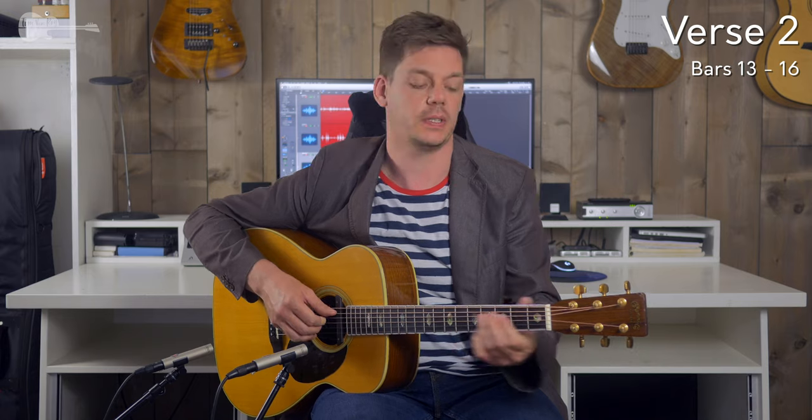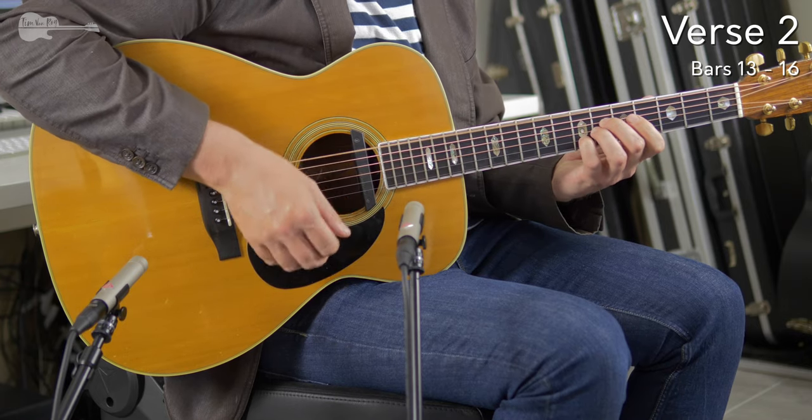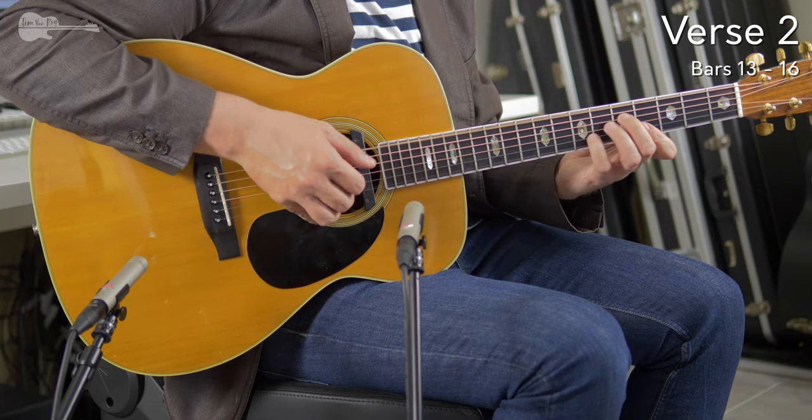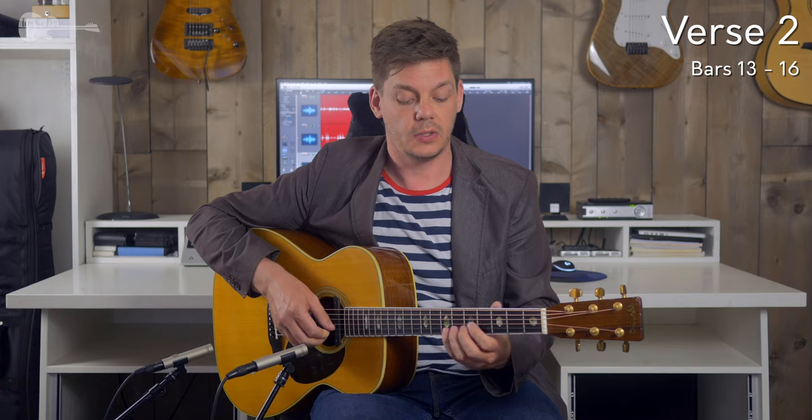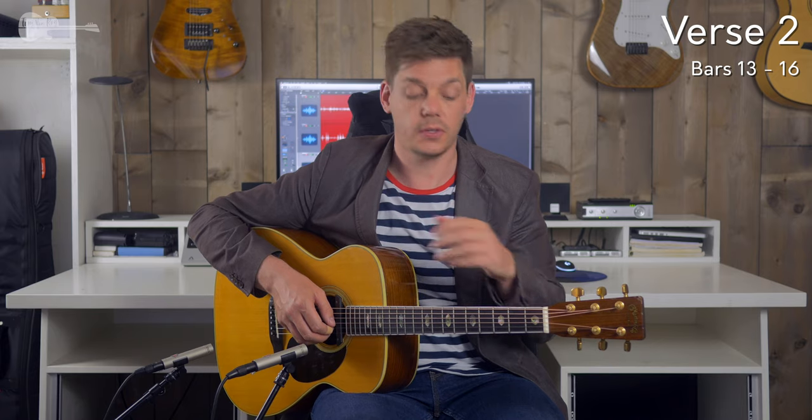That was the second verse. As you see, most of the chord shapes, most of the melodies actually maintained. So I'm going to go over it quickly and show you the few embellishments and the few variations present. So we're starting out. Same melody. And as I promised during the first verse, the only thing that changes now is that the triplet feel that we saw in the first verse is gone.